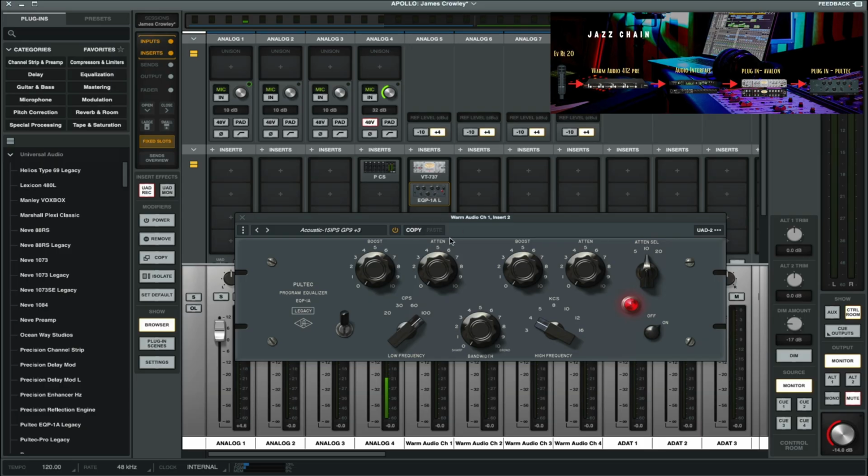Now what I do to kind of stack the deck, so to speak, is use this Pultec, and this thing sounds great. I'll boost a little bit at around 100 and attenuate a little bit, and then I'll boost the bandwidth. I kind of want it in the middle, and then I'll boost a little bit at, like I said, 5-6K. I don't do much. And then I'll attenuate. So anyway, these are things that help shape my jazz sound.